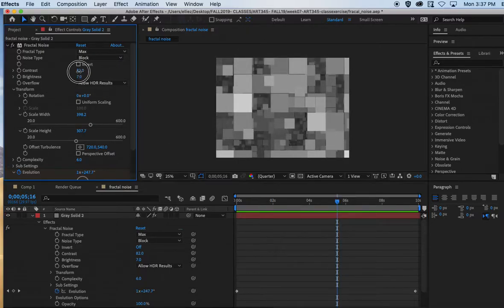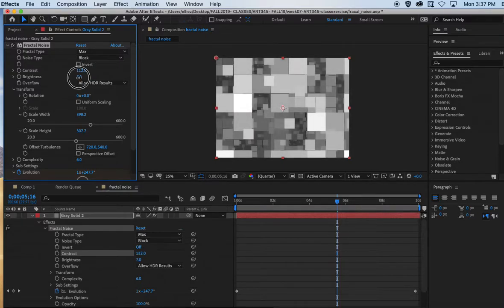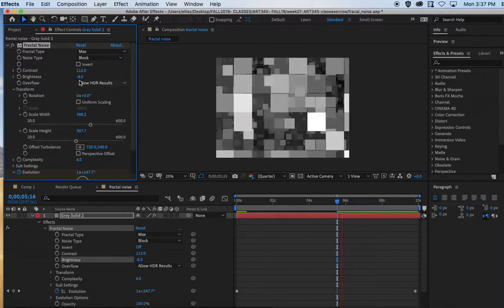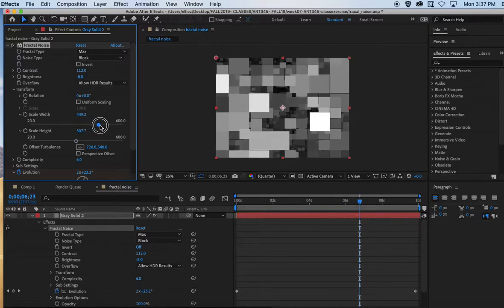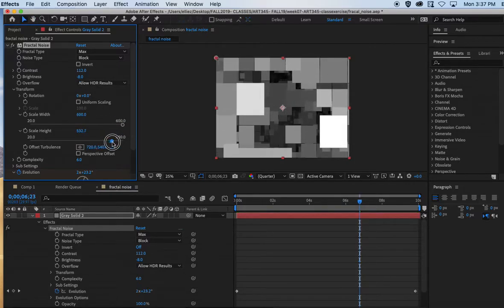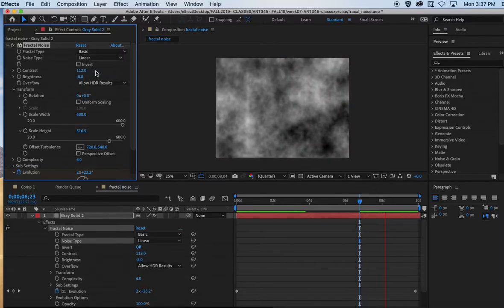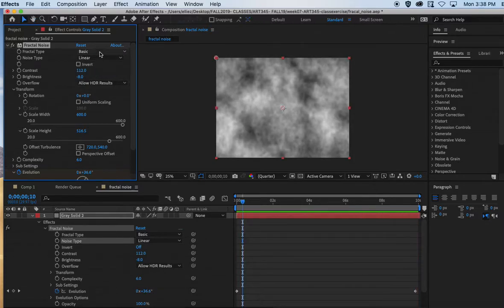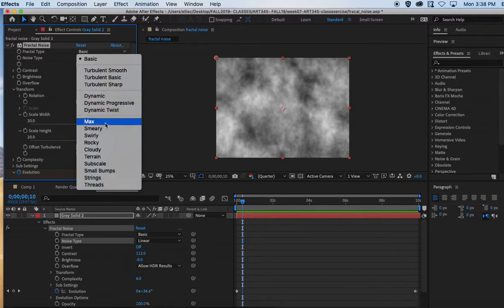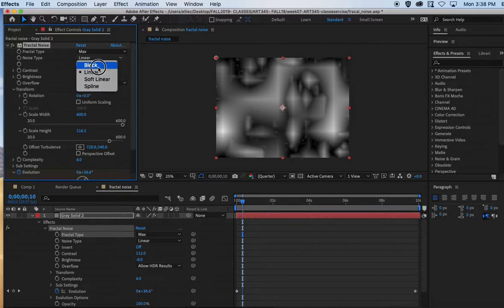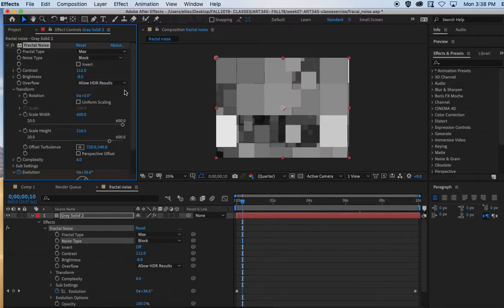The beauty of this is that you can constantly go back in there and make whatever change you want, large cubes, small cubes, or even have that pattern that I initially had back. Before, I had the basic pattern and the linear, so it was a completely different look, right? That I just created based on what I did over here. It pays off to play around with some of these things on your own.